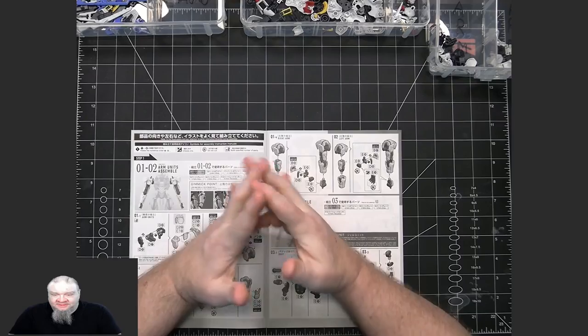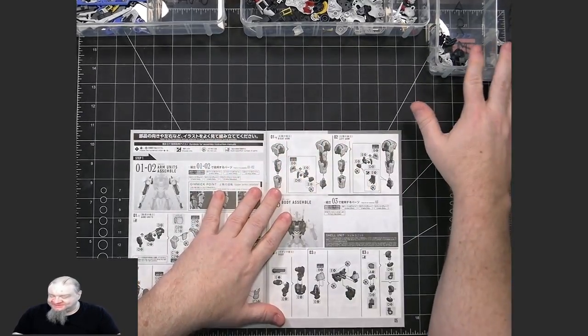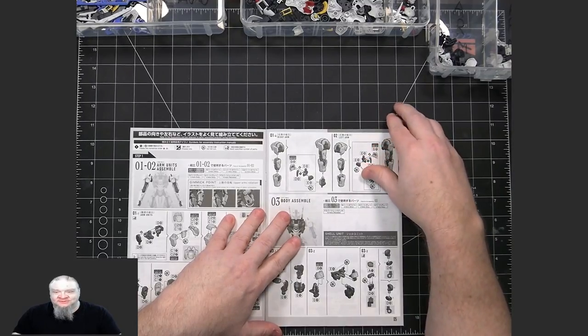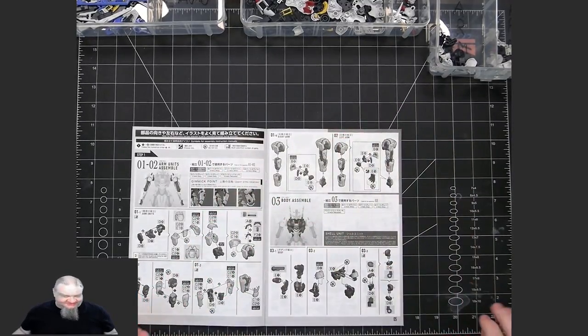This is the full build of the full Mechanics Aerial from Witch from Mercury. Okay, now that we've got all the prep work done, the pieces off the runners and organized, I'm going to go right on ahead and do the build, so let's just get right into this.